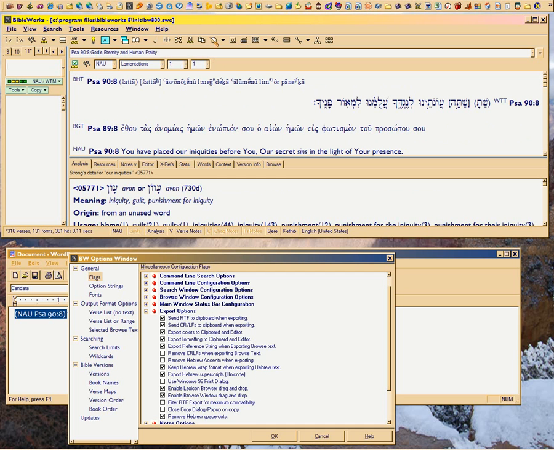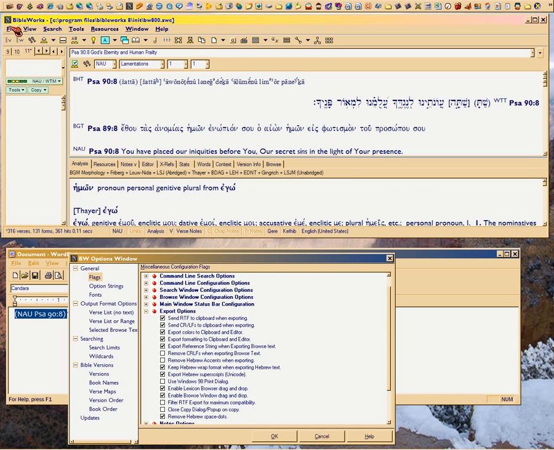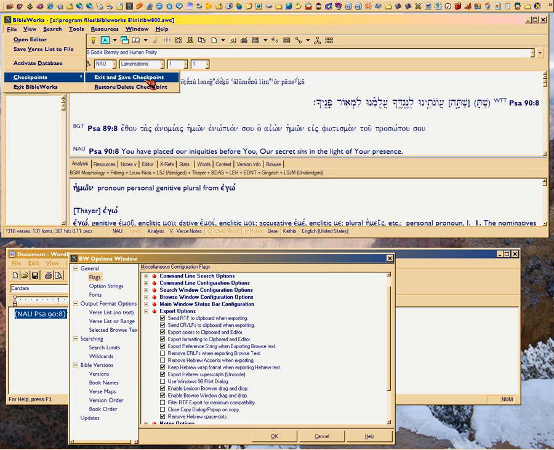Now that brings up something related. Every time you exit BibleWorks, what you want to do is exit this way. Exit and save checkpoint. Again, the word checkpoint's not a good word. Exit and save your current configuration, your current settings, everything current. Exit and save it as a rollback position in case the next time you get an update from BibleWorks or something happens to your machine, you can roll back to when BibleWorks was working. I learned this the hard way, remember it.